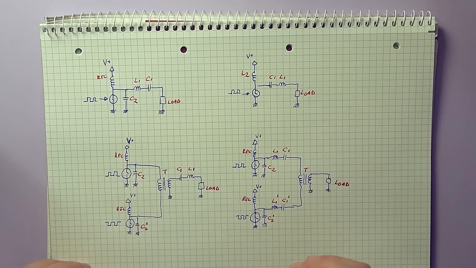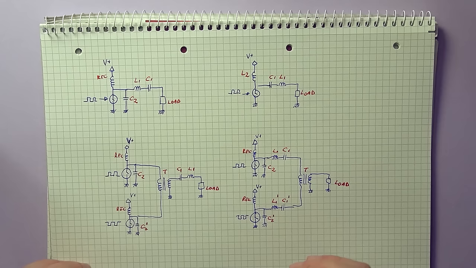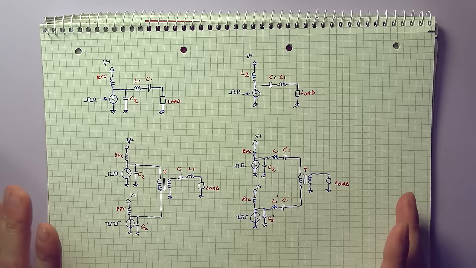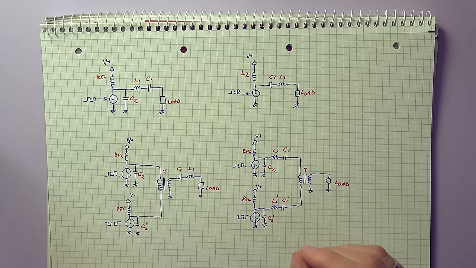You can combine two basic stages and create push-pull arrangements when you need higher power levels. So for this of course you will need two driving signals which are 180 degrees phase shifted, so this will be similar to a Class D amplifier. However, out of all of these variants, the key advantage of the Class E amplifier is that it can be built with one single switching transistor. So this parallel capacitor version is the one that I will be focusing on today.